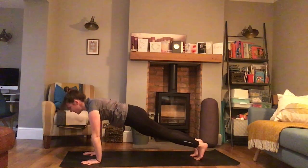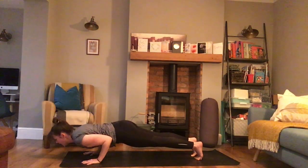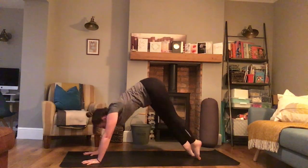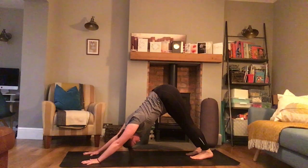Option to drop the knees, lower all the way down, or come to your chaturanga, exhale. Inhale, coming up to your upward facing dog or your cobra. Broad across the collarbones. Exhale, lift the hips, come to your downward facing dog. Breathing here.